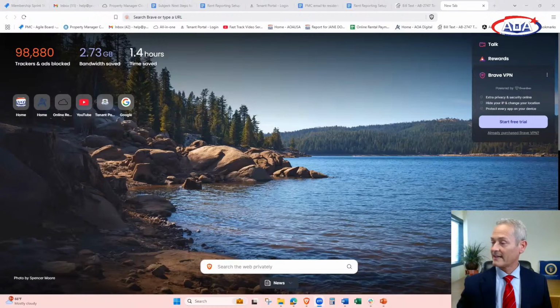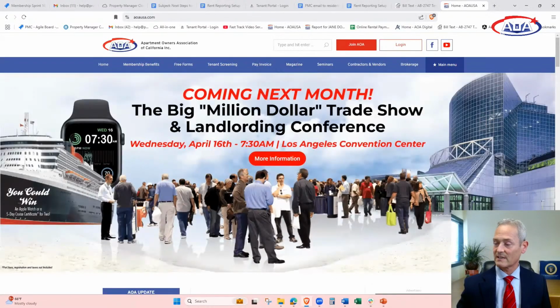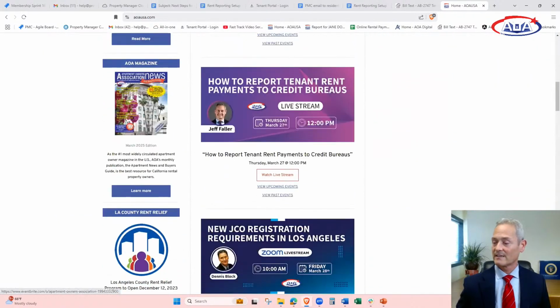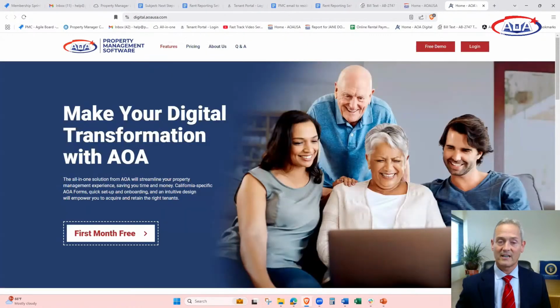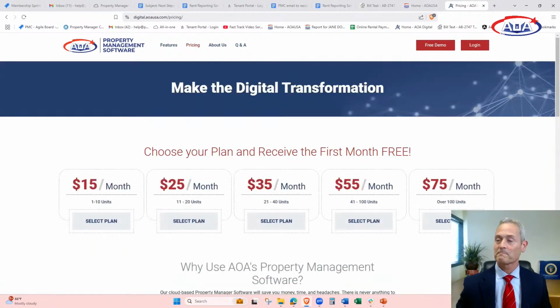Okay. Most of you are familiar with the AOA website, and there are a lot of different ways to get there. You can find it under member benefits, but you can also just scroll straight down the page. Once you get past the events, lots of events, you'll see the AOA property management software, and then you can subscribe, get set up, and we take your questions and do an onboarding call with you. You can schedule a demo if you'd like to get that started. So basically, $5 per tenant if you do the white glove, free if you do it the other way, plus your residents get a $10 Amazon gift card after the first month of completing everything. So yes, that is the deal.